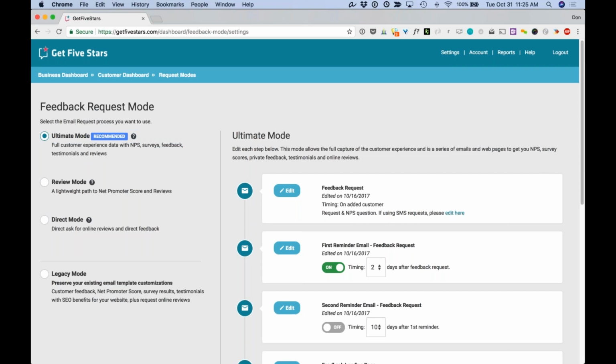Then there's a review mode and direct mode. Now, imagine that you've already created a bunch of customizations to the templates. Once you enable this feature, all that will be stored in legacy mode, and that will be your default mode until you decide to switch. We just didn't want anyone to lose their changes, and it's not a one-to-one mapping from that previous mode over to the new modes. So we can't just automatically import all of your changes. What you're going to have to do is go in and make a couple of tweaks to the text, and I'll show you why in a minute.